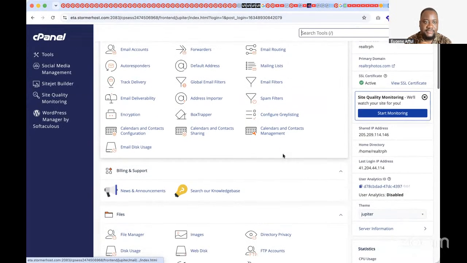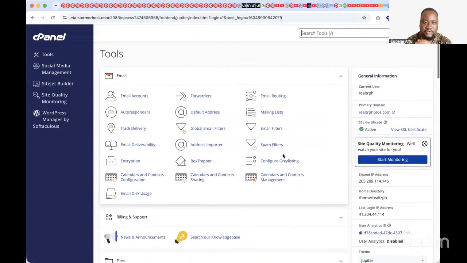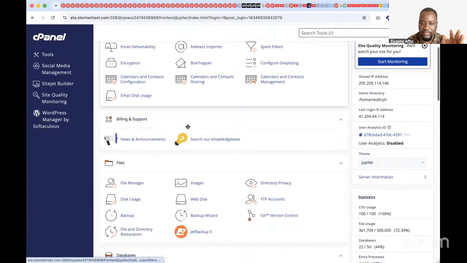So inside the server panel, inside the cPanel, you realize that there are a lot of tools here that you can have access to. You have your email tools, so you can actually create email addresses for your website. So if you have creatorhouse.com, you'll be able to create maybe Adam@creatorhouse.com or Elvis@creatorhouse.com or Felix@creatorhouse.com, and that becomes your professional email. So you can do all of that here.